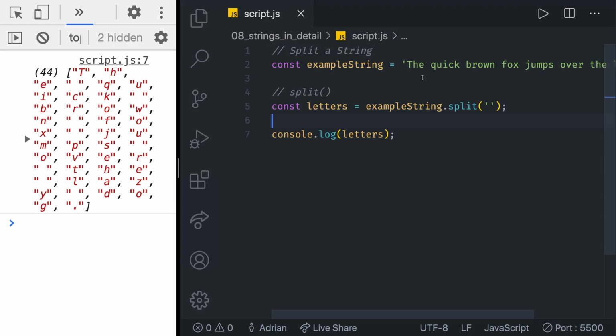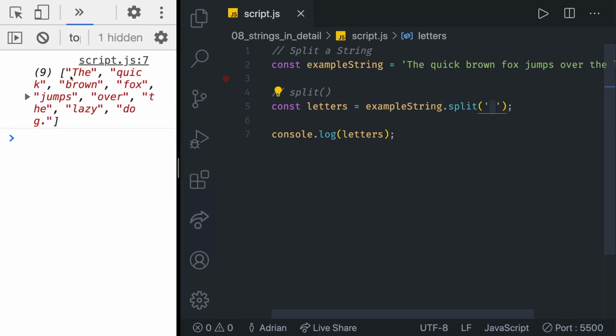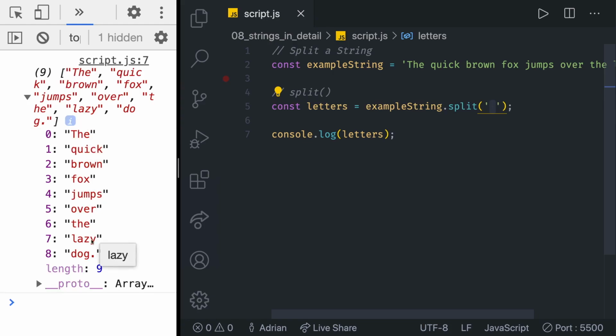To do that, we just have to split the string by the space character, right? Because currently we are splitting by nothing, so it's going to split every time by nothing, basically. But you need to specify the space character as a splitter so that we split only when the space character occurs. To do that, you simply put a space right here. If we save that, now as you can see, we have an array of different strings, which are words of this sentence. Both examples which you just discovered result in an array.